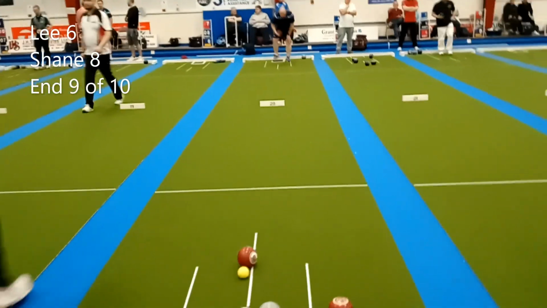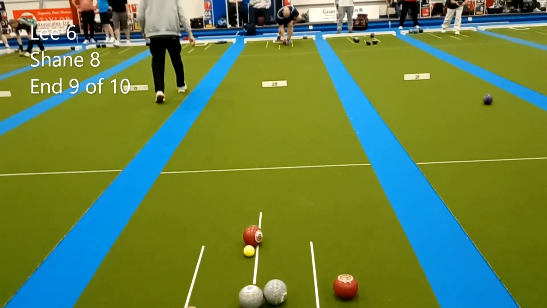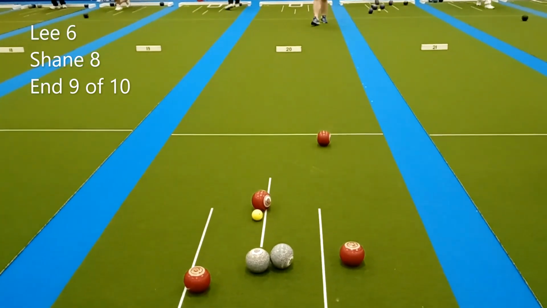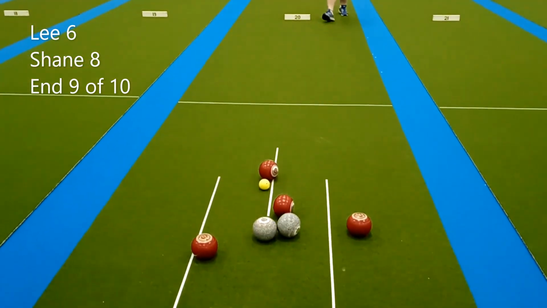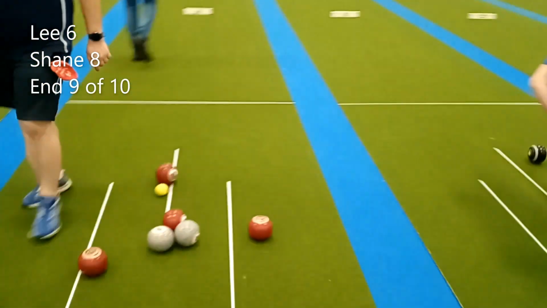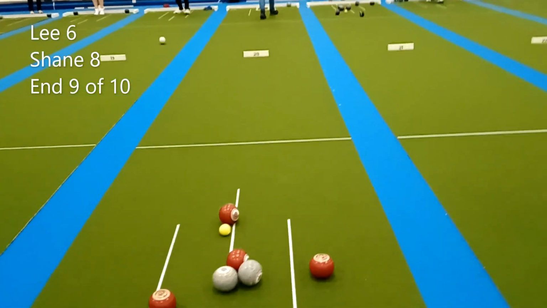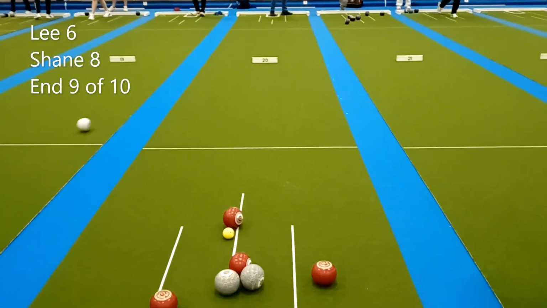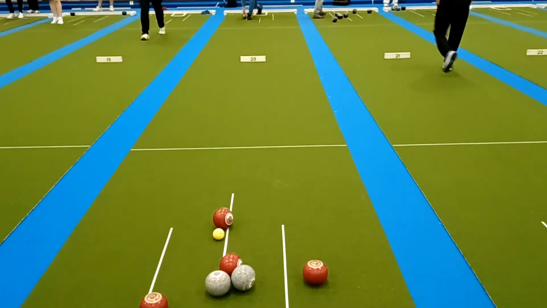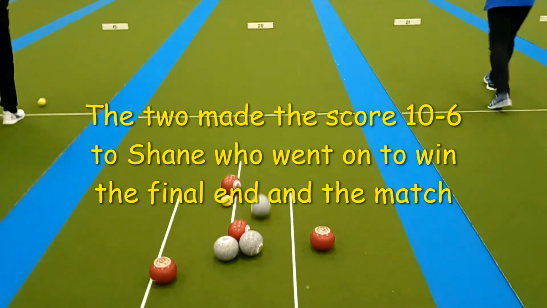Shane will just look to draw in either hand onto the grey woods and be in for two, and also try and stop Lee from moving that jack back to his woods, and he's done a very good job there. He's two down, but it's worth having a go because can't afford to be two down. All he needs to do is move it a little bit. It might only be one down. If it goes all the way back, it'd still be on there. Oh dear.